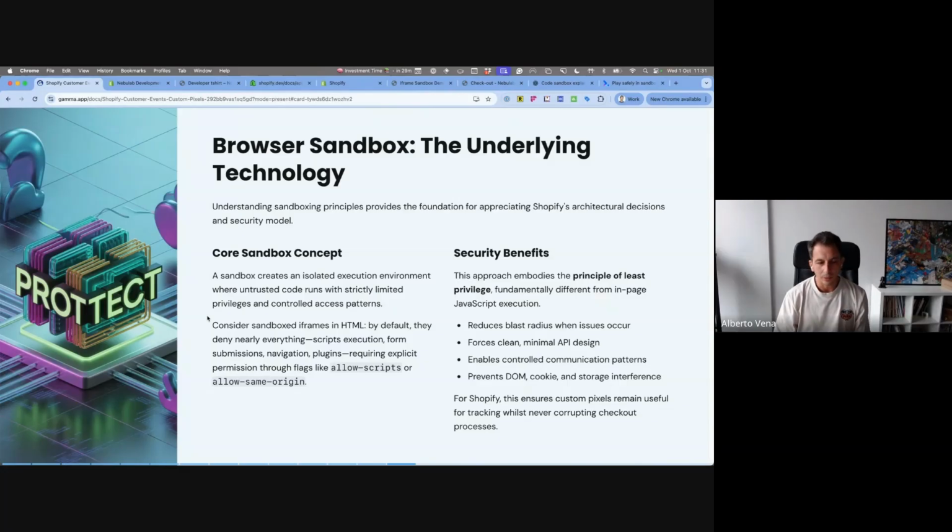This has not been invented by Shopify. It's a standard in the web, and it's the same concept that is used by browsers. For example, Chrome and other browsers use this concept to keep all the tabs separated from each other and to control the I/O devices that are connected to the browser.